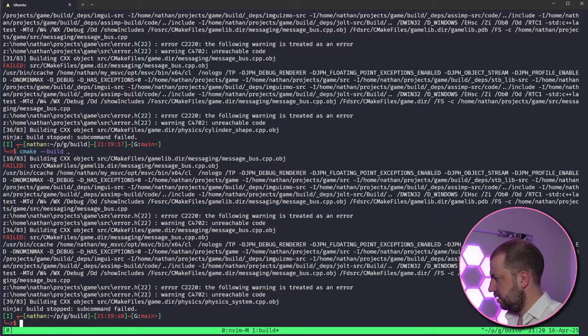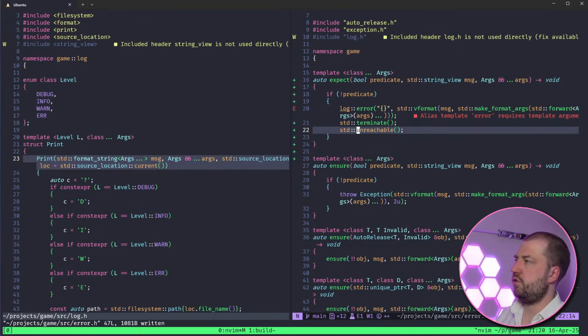Is that for that actual warning? Yeah, the only reason I don't want to do it is because now it's Microsoft specific, but whatever.